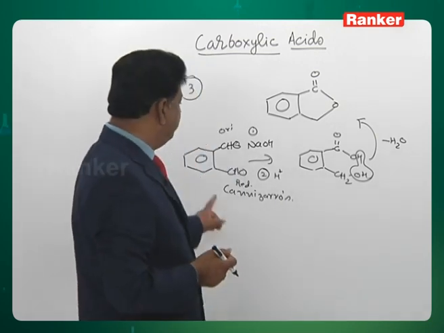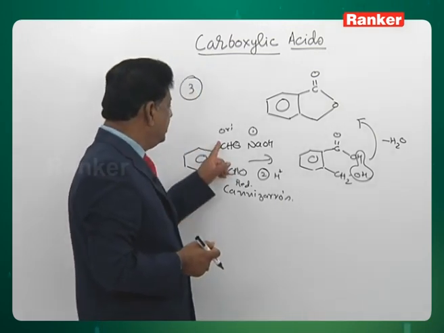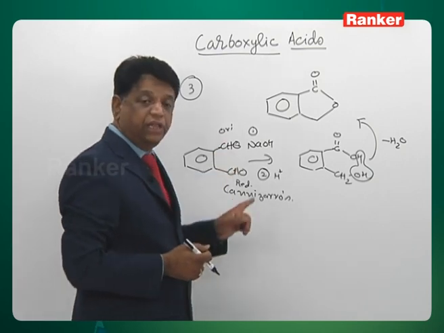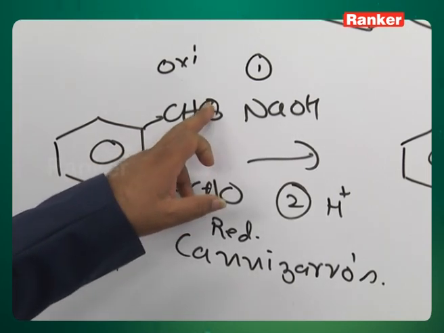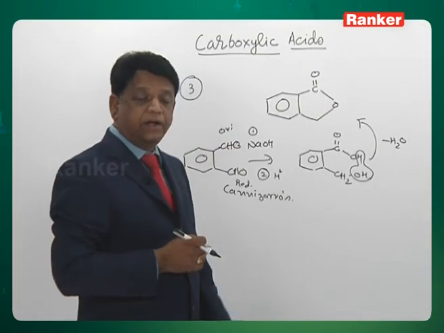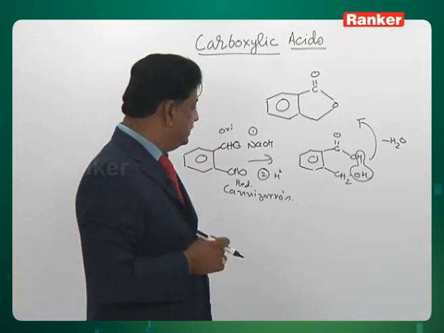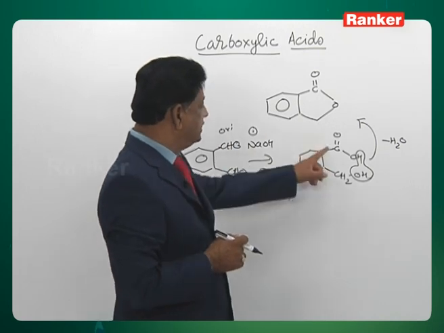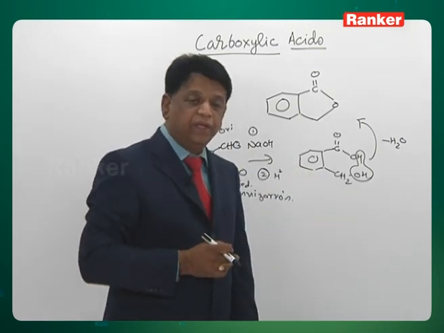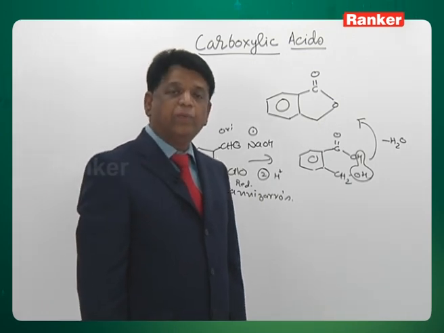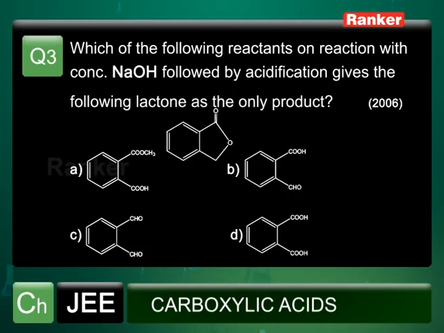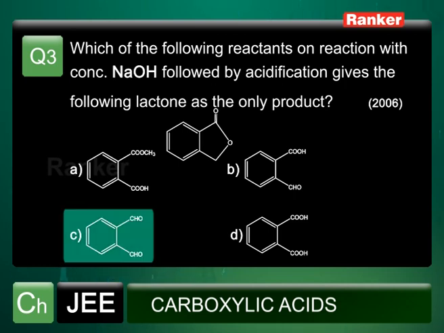The reaction given here is a Cannizzaro reaction, intramolecular, within the molecule. Two groups are in the same compound. So, therefore, this reaction is called an intramolecular Cannizzaro reaction. One group undergoes oxidation, the other one reduction, followed by esterification also taking place. So, therefore, option C is the right answer.